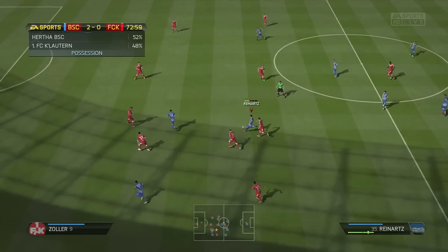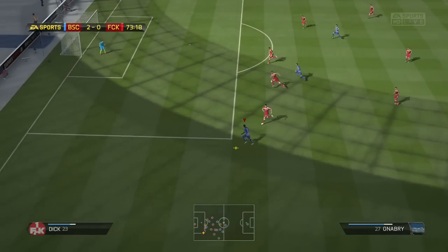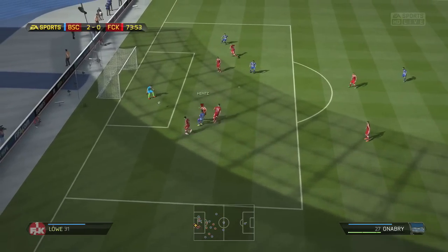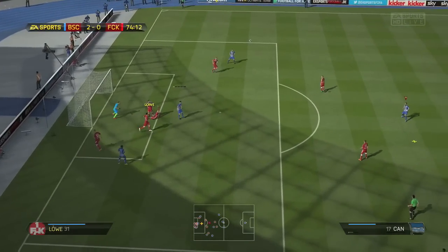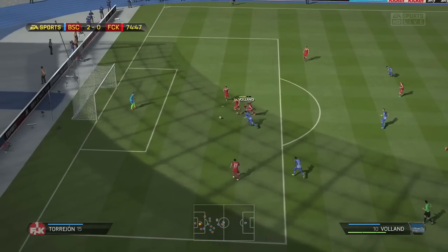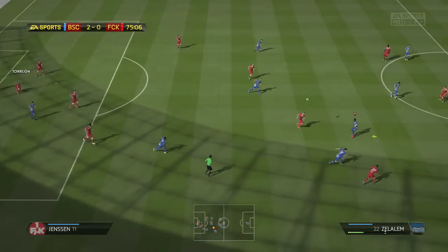In the second half here we see Reinhardt get on the ball and play it forward towards Serge Gnabry. Gnabry goes down the left hand side, fake shots around his man, and another great fake shot, but the shot hits the post and Kaiserslautern get the ball away. So unfortunately still 2-0 as the ball comes to Kevin Volin here. We can't squeeze it in as Kaiserslautern get the ball away.